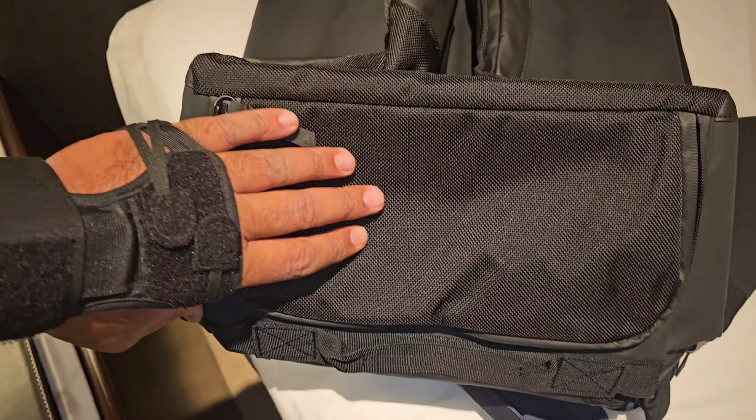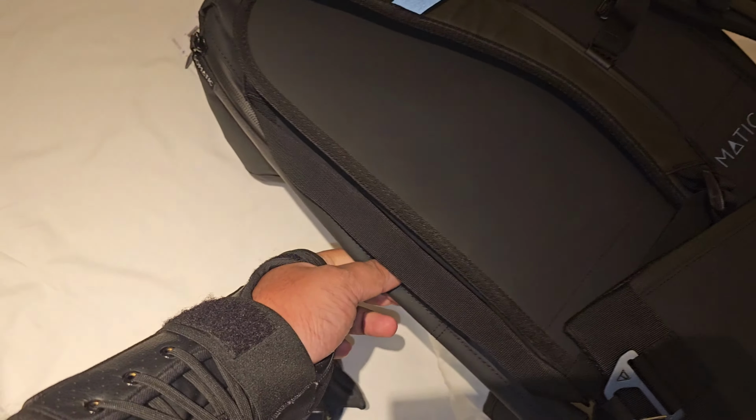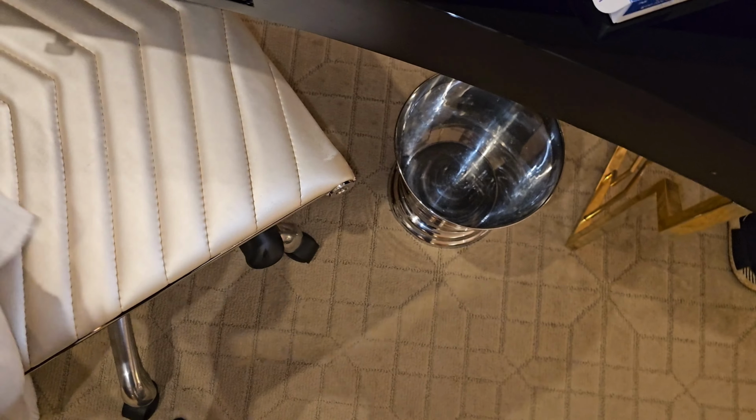Okay, so now let's go to the other side. So we got two zips. We got one here and we got one here, but let's put it the right way around, which is this way. And let me get a chair also. Okay, so we got one zip here. Let's open that. That's the bigger zip. So big zip, small zip. Okay, let's do the small zip first. Okay, small zip is open.